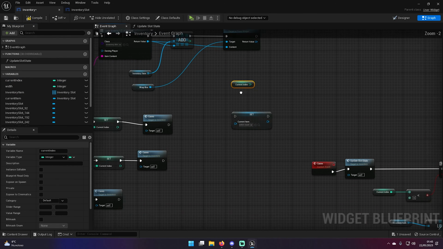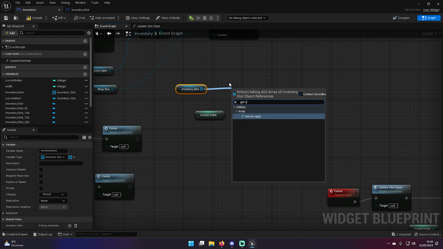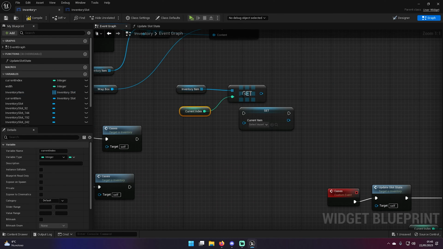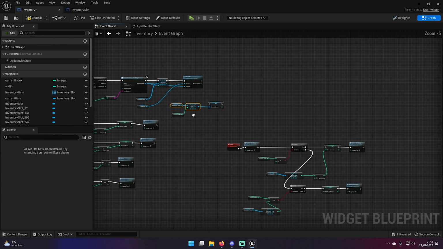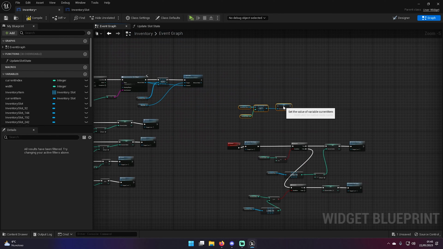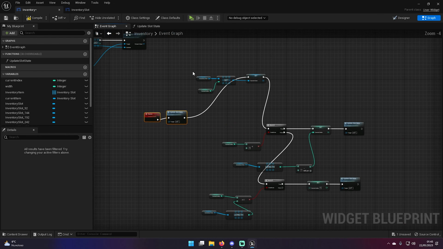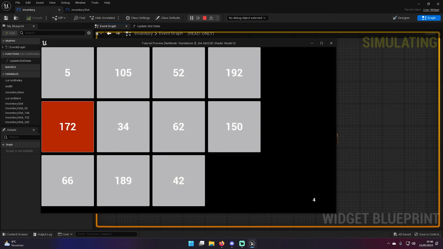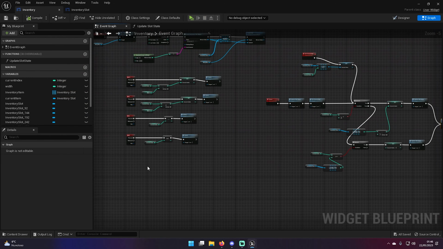So then we want to get the current index of the item. So the current index will be the item we're actually on. And what we have to do from here is get the inventory item array and do a get a copy and connect to the index our current index. And we just have made our current item reference. So we connect it to the cases node, and that should be just enough to handle the current index. Now, don't mind the wiring I did in the background, it shouldn't be needed for you.